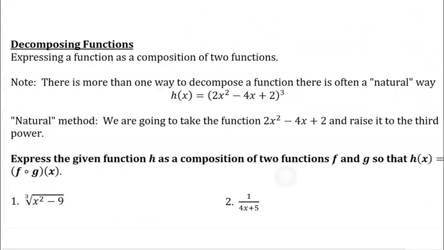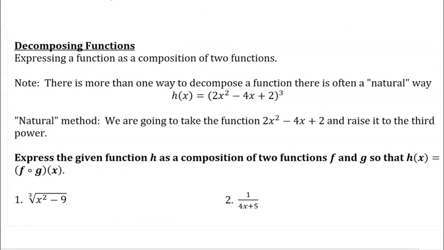Okay, now actually the last thing. Decomposing functions. So if we have a function that can be written as a composition already, we might need to be able to identify the inside and outside functions. And if I haven't said it already, composition is a really huge issue going forward, especially beyond pre-calc, okay? So it's important that you understand this, but also it's important that you're able to decompose a function. So you're able to find a convenient way to separate it into an inner and outer part. So there are definitely multiple ways to write a composition, but we're going to look for what we would consider the natural way, kind of the way that breaks it into simpler functions, okay? And I'll give you an example of multiple ways to do it here in a second.